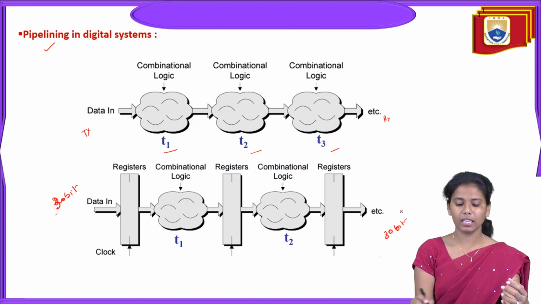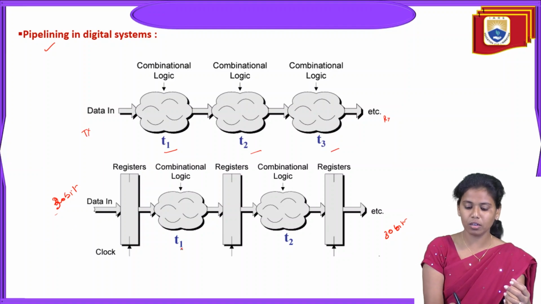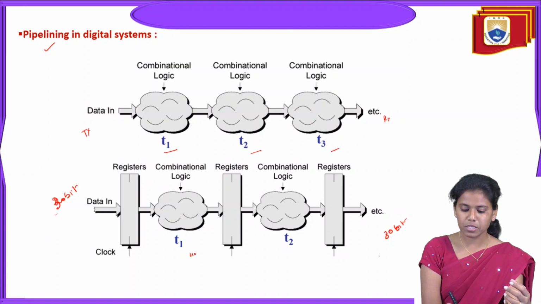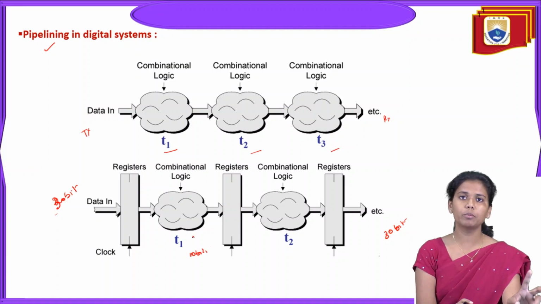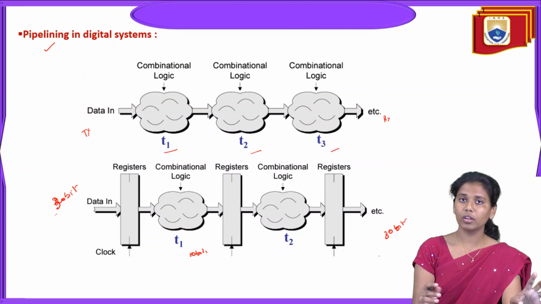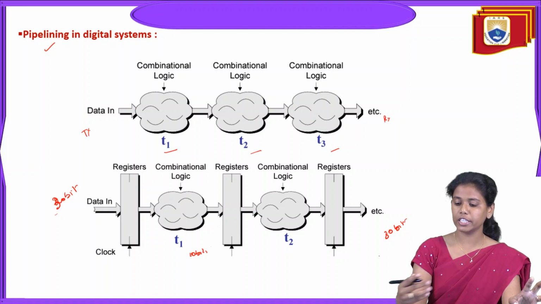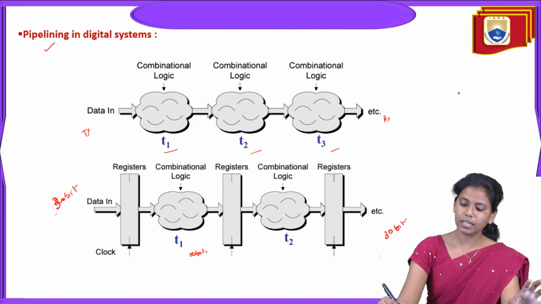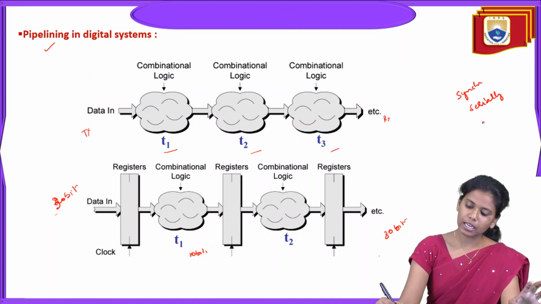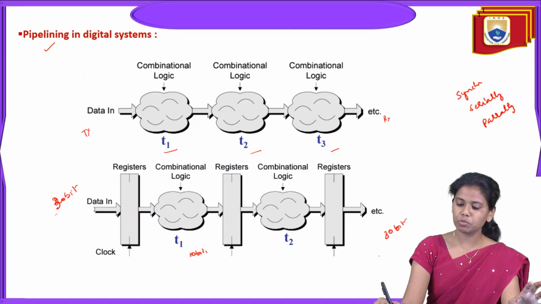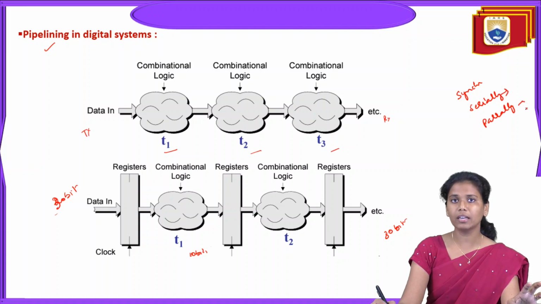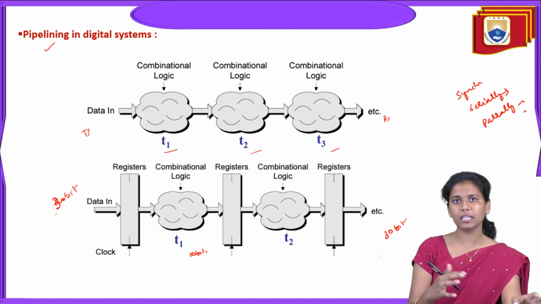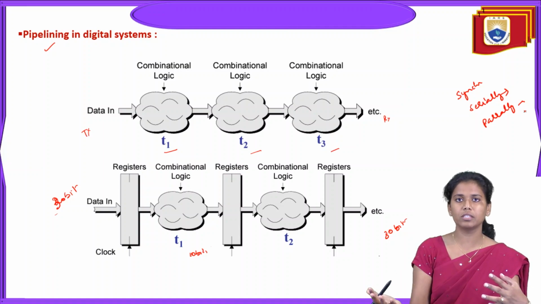So how am I sending it? At time interval T1, I am sending 10 bits of data. And I told you pipelining can be achieved using two scenarios, that is synchronously or serially, and the second one is parallelly. That's why we call it serial pipelining as well as parallel pipelining. In either way, we can send the data from the transmitter to the receiver.